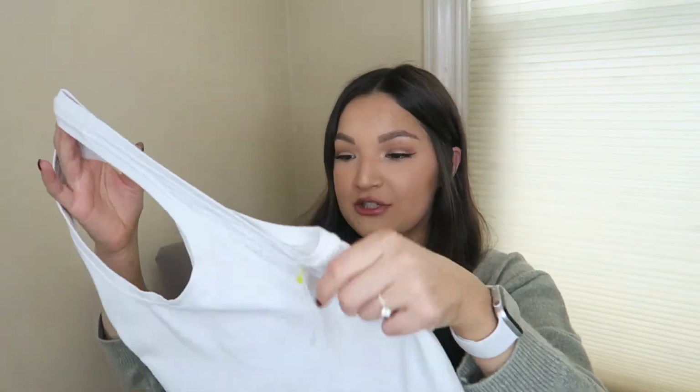So the last thing I picked up is a Lululemon item. So the Goodwill Boutique that I went to had a lot of Lululemon items. Most of them were a little out of date. They were like these longer tanks, and this one is too. So this one is this white tee back sort of tank top. It is very long, very stretchy. It feels like that Lululemon quality that I am looking for. Just like the same kind of texture as the Align leggings.